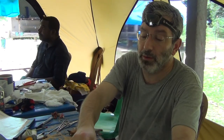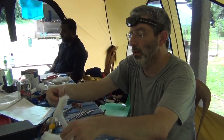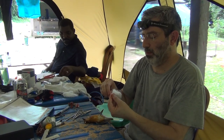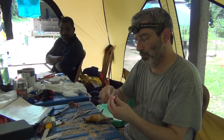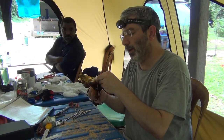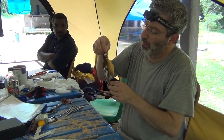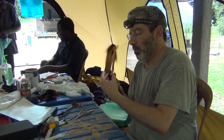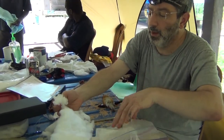Eyeballs. Now we're going to take a stick and put a little wad of cotton on the end of it to support the head. Basically a big Q-tip. Put that in the body, and that'll be essentially a handle for this bird. And then we're going to put it up into the head to support the head and neck. There's our bird ready to stuff. And now we just need to put a body into it.